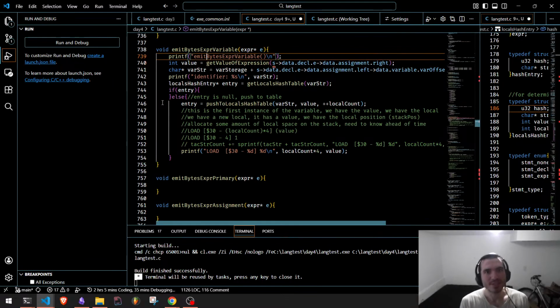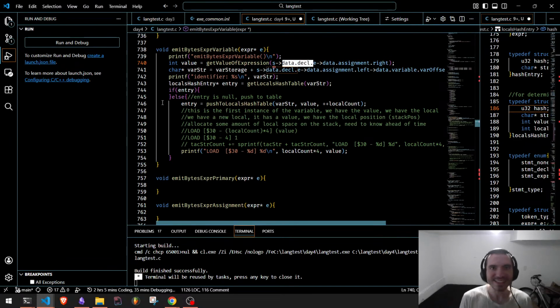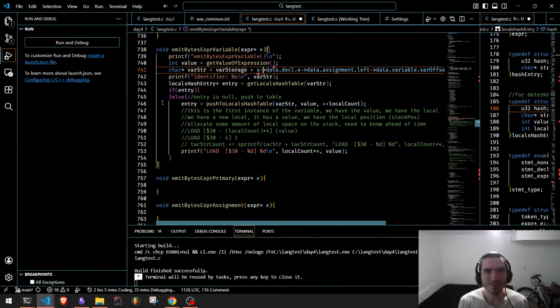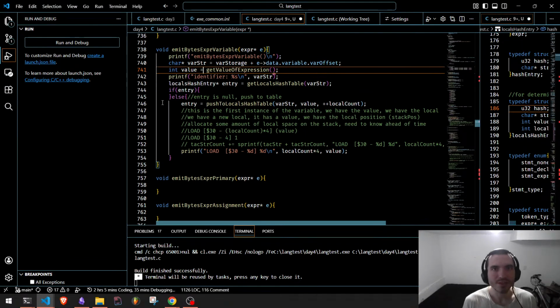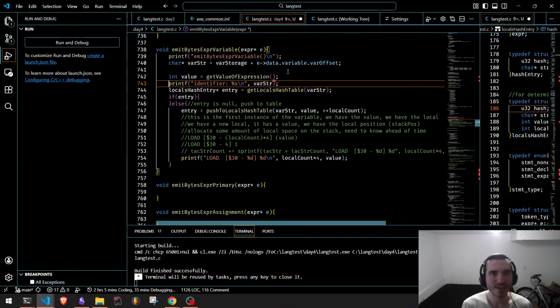Get value expression. So this is a variable, which means that eData variable dot var offset. Value of expression. We're going to need to look it up in the hash table, and we're going to get a pointer back.